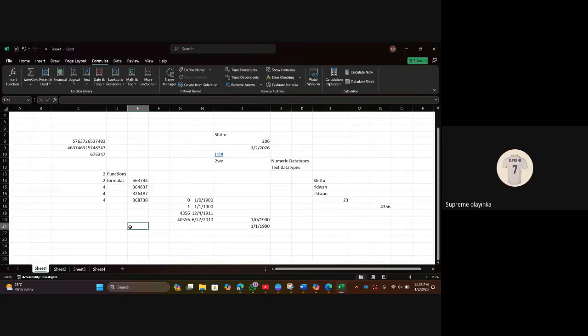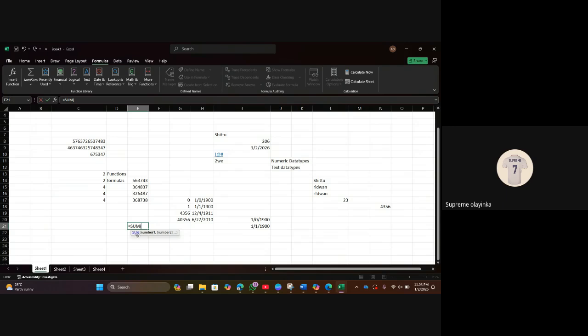Now, will it be wise of me to start doing this particular one plus this particular one? Now imagine I have 500,000 rows of data. Do you think I will add everything one by one? No. That's why we need to embrace using formulas.